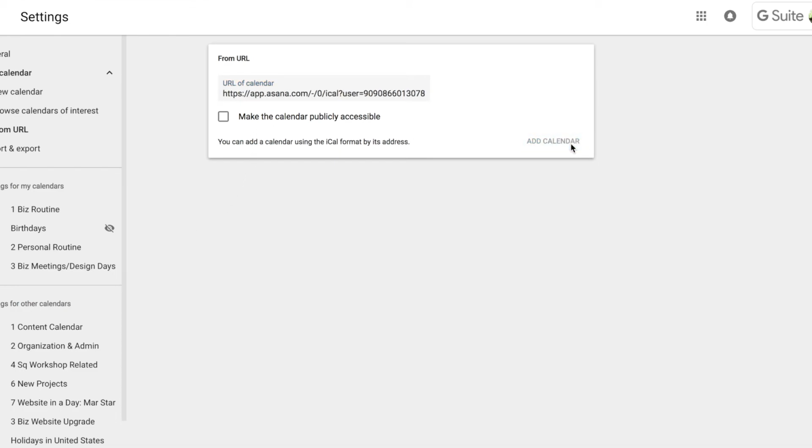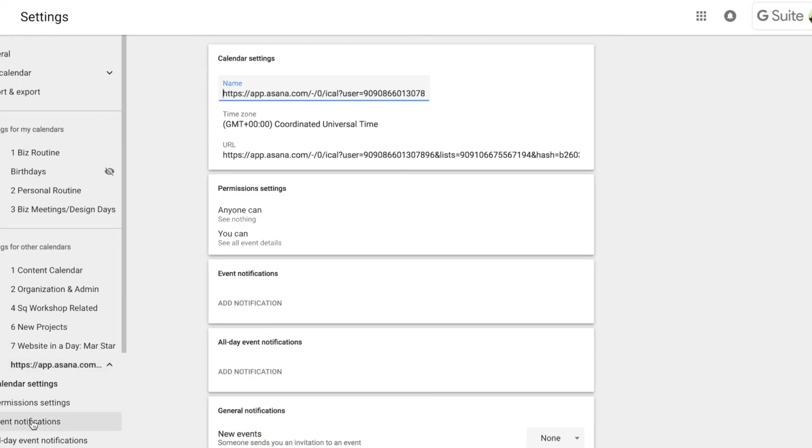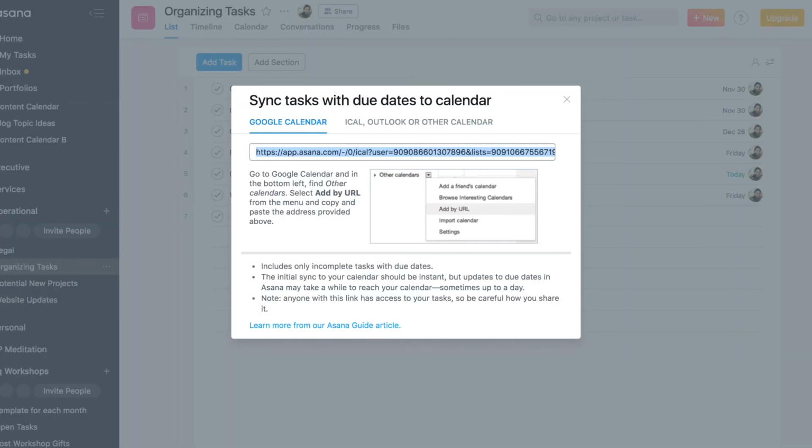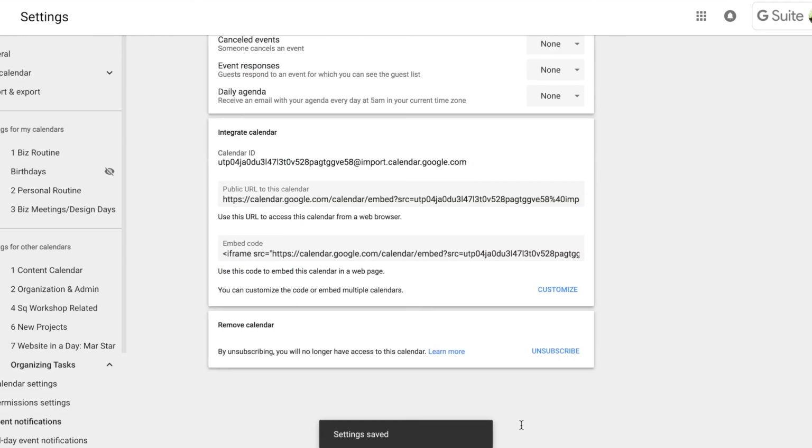Add calendar, and that calendar should show up here. Right now it says Asana, but you can give it the right name and call it, what was that? Organizing tasks. And there you go. That's it. Your tasks will now show up on your calendar.